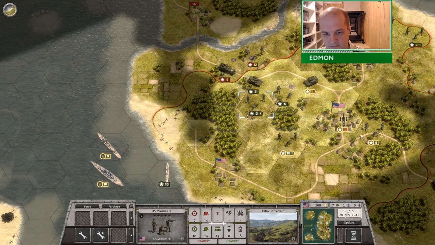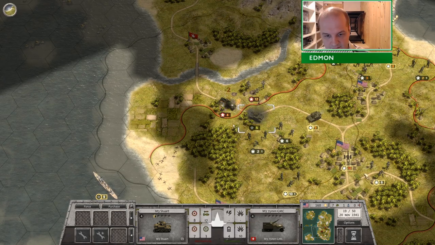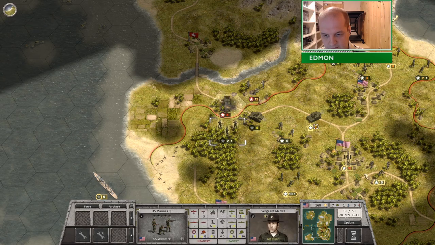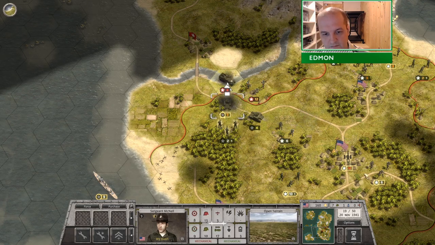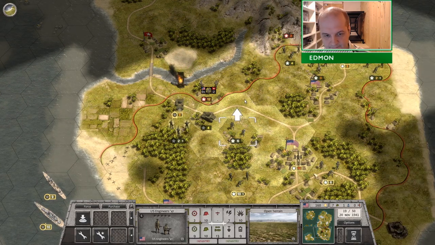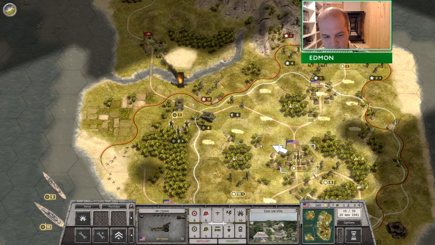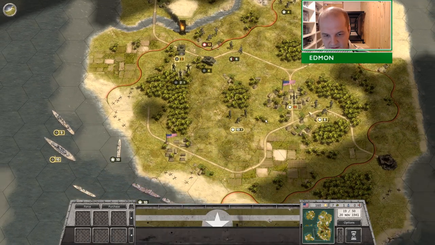Paratroopers are quite strong. Got him. This thing has no efficiency, so I guess it needs supply.